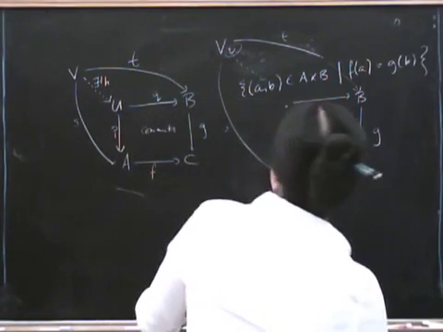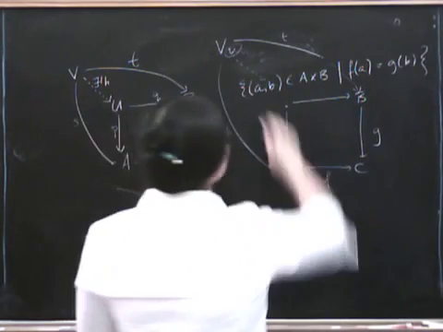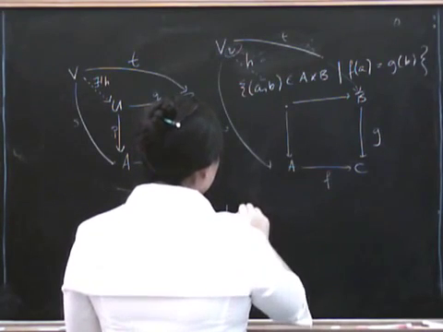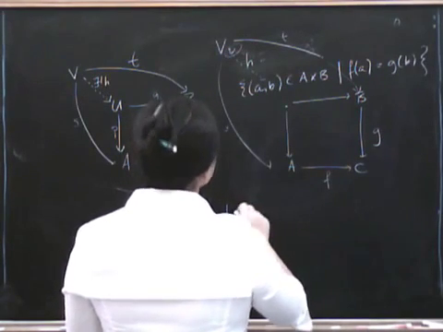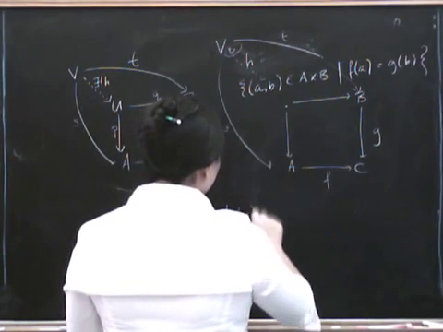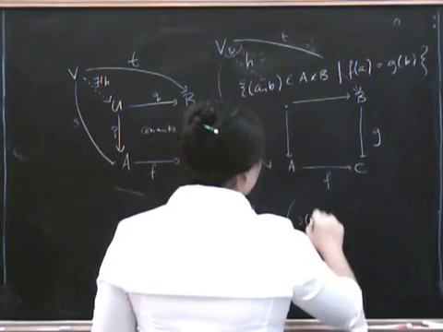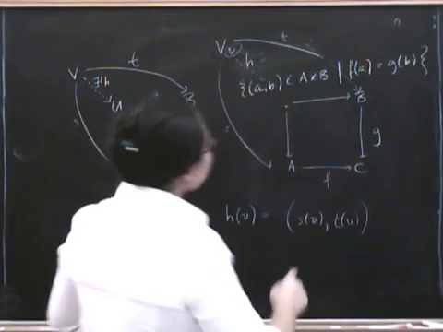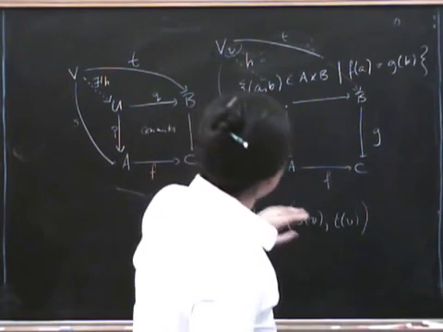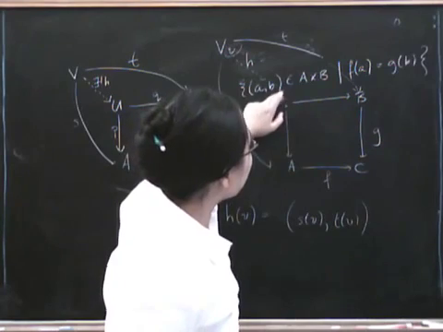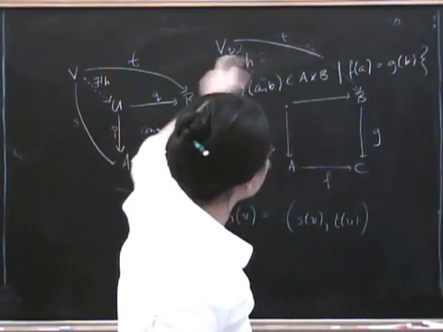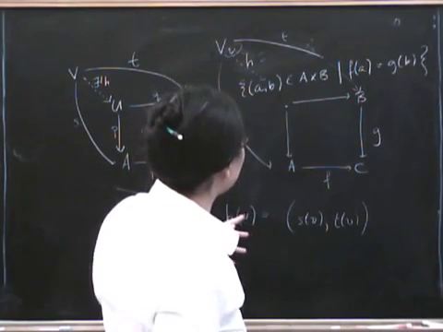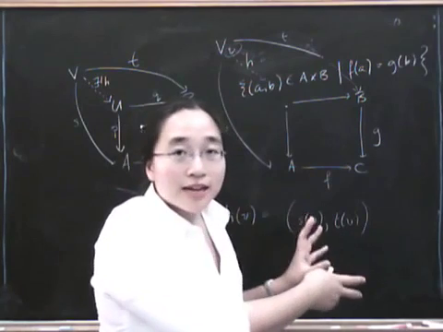So now I've completely messed up this diagram. What should I do? Help, help, help. Okay, this morphism I'm constructing here is going to be called H. So H is going to take V and send it to the pair S of V, T of V. Now, this is still a thought experiment, right? Because we don't know yet that that's actually landed in the right place. We know that if we're going to make these triangles commute, then this jolly well has to be what H does, because otherwise it's all going to go wrong. So if it exists, then it has to be that, so that's the uniqueness.